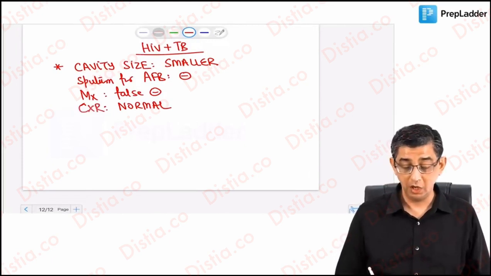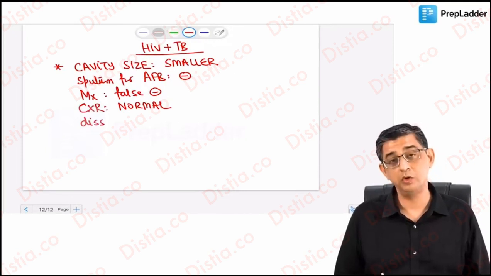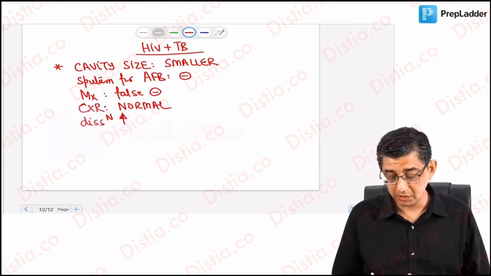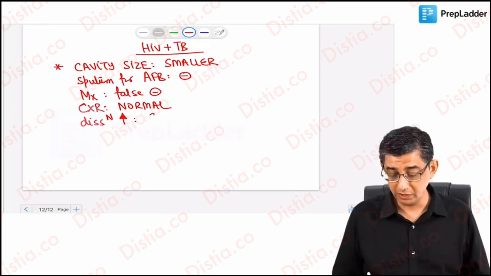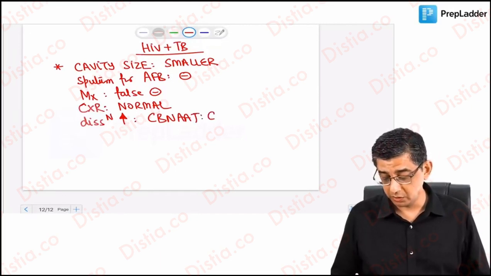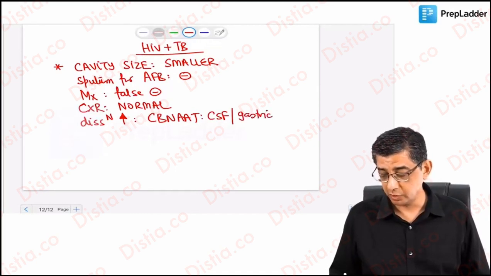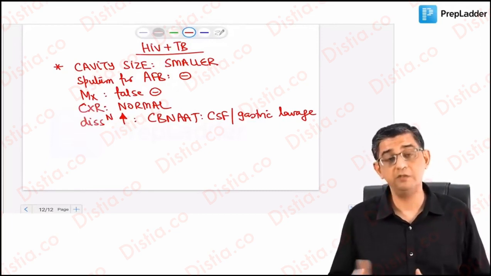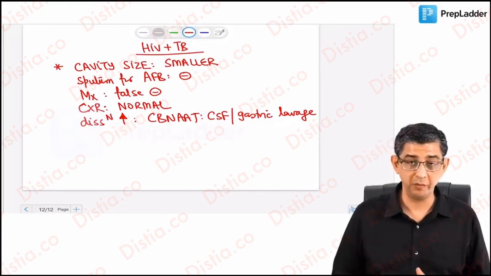In these circumstances, how would you diagnose the disease? So the problem in HIV with TB is that it is not pulmonary TB that is more common, it is rather dissemination of the disease which is relatively more. So since dissemination is increased in the patient, it might spread to distant tissues, it might spread to the brain. So we can be using various body fluids. Obviously the investigational choice for diagnosis of disseminated disease would be CBNAT. Now you will be doing CBNAT on the CSF sample if it disseminates to the brain, or we can even use gastric lavage. We can use various body fluids for diagnosis of a patient who's having tuberculosis and HIV simultaneously, and where the lung investigations may not yield you very significant information.